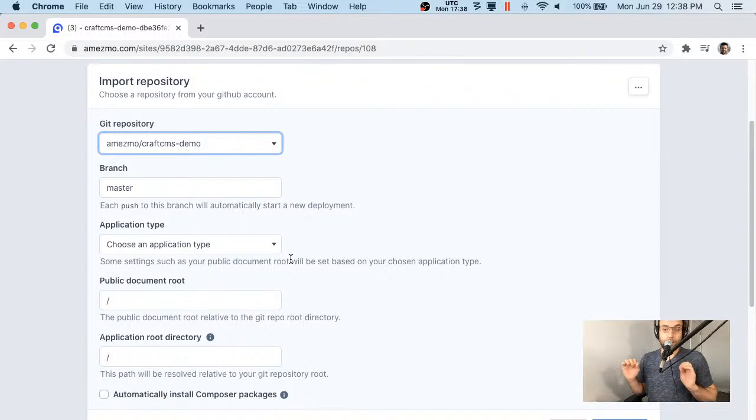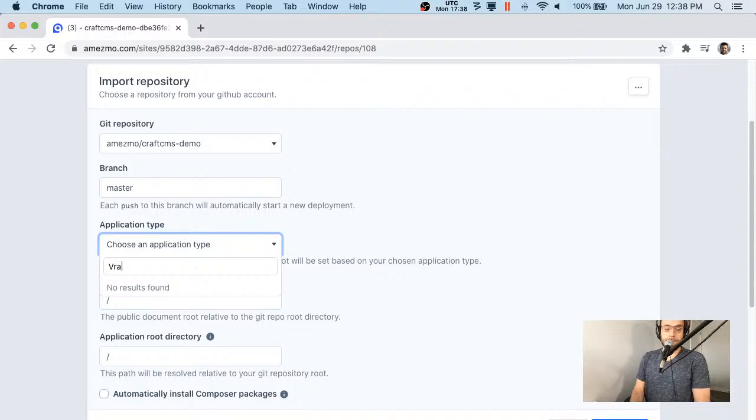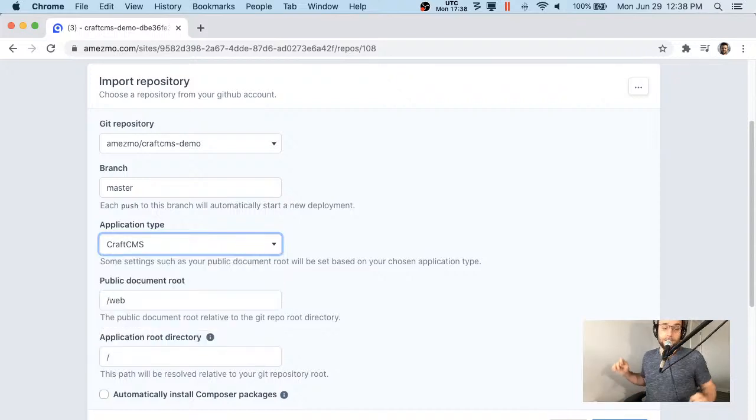And this is where CraftCMS especially comes in to Amezmo, because we have an application type. And if we select CraftCMS, then some pre-configuration parameters get set by default, so the programmer or user doesn't have to go in and figure out why it's not working on Amezmo. Because we want to eliminate all the clicks and all the custom configuration you have to do to host your site in Amezmo. I know Heroku and some other providers require you to import a custom type of file.